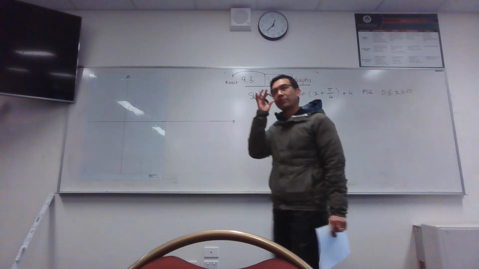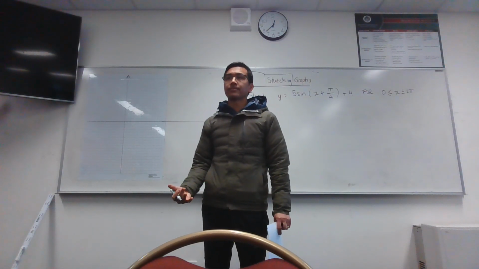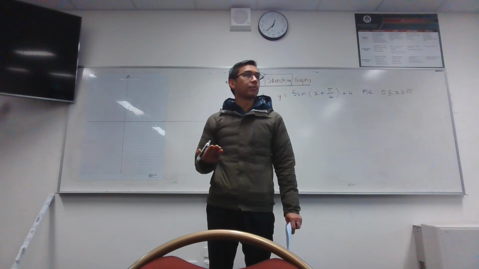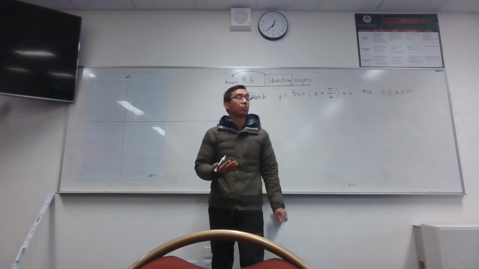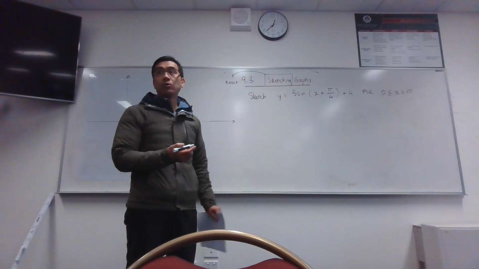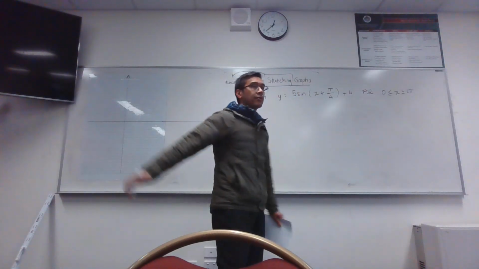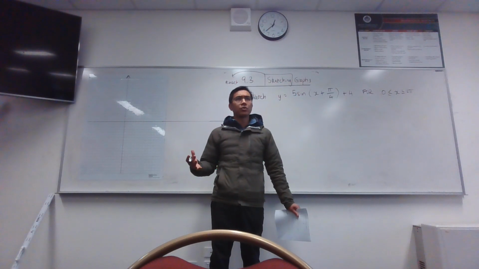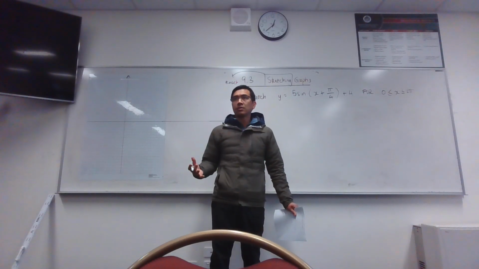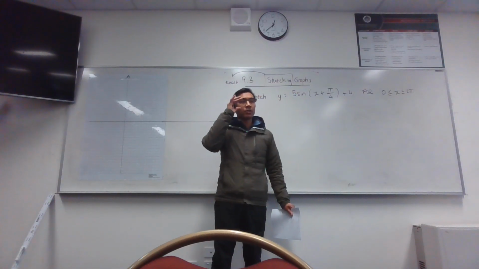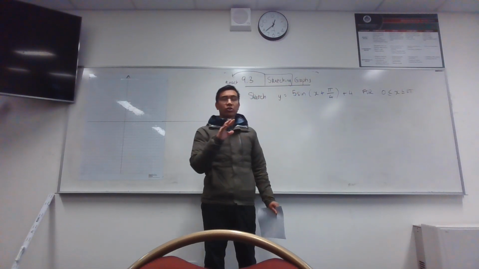I gave a tip last term about how we should approach sketching graphs. When I got you to trace it out, what's the tip? What am I really asking you to do when we're sketching y equals 5 sine x plus pi on 4, plus 4? What's the basic technique? What's the first step? Did anyone remember what I said last term? Find the period. Not quite. No. Good try.